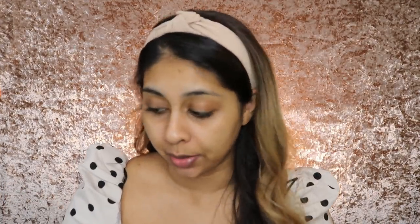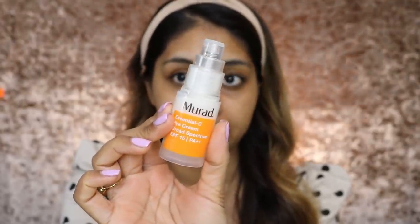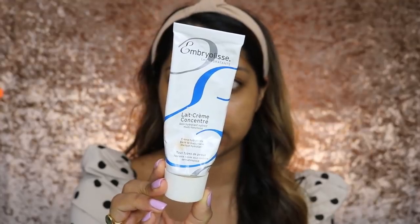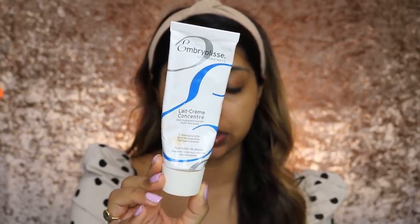My face is dry as hell. I'm first going to start off with some new eye cream, which also has SPF in there. Then I'm going to take some of my Tony Moly mini peach lip balm — I bought this on Beauty Bay and it literally smells like pure peach. Really hydrating, and the packaging is so cute. Then we need moisturizer, and we're going with my Embryolisse moisturizer, the Le Creme Concentrate. It's actually really, really nice.